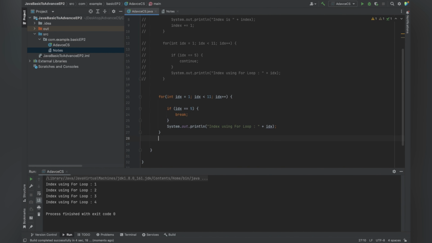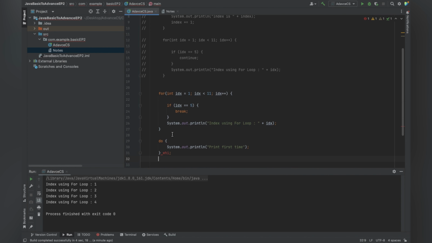So do, System.out.println, print first time, while false.